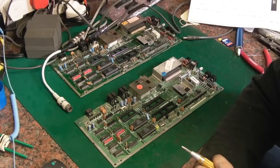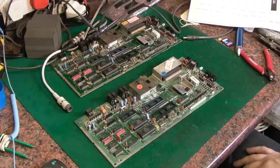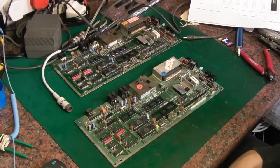And I switched it off, I connected the keyboard up, switched it back on, and it didn't come on. I unplugged the keyboard again, and tried switching it back on, and it came on again. So I thought, oh well, it must be a faulty keyboard. So I got another keyboard out, plugged it in, switched on, and it came on. But unfortunately that keyboard was no good. It had a stuck key on it, the escape key, and it's actually glued down. So I unplugged it, managed to clear that stuck escape key, plugged it back in, and it wouldn't come on again.